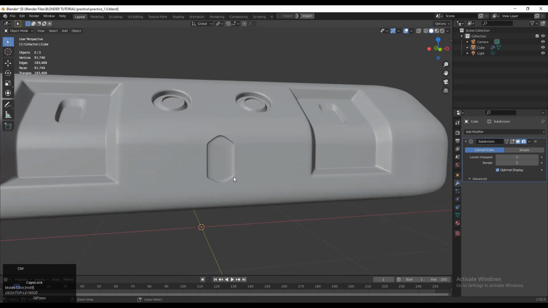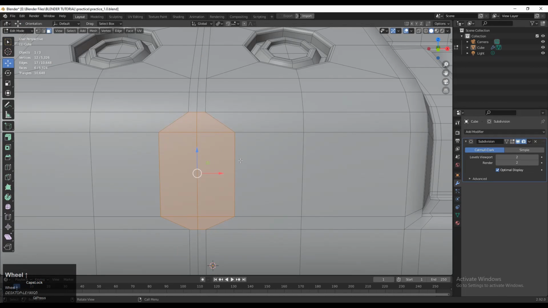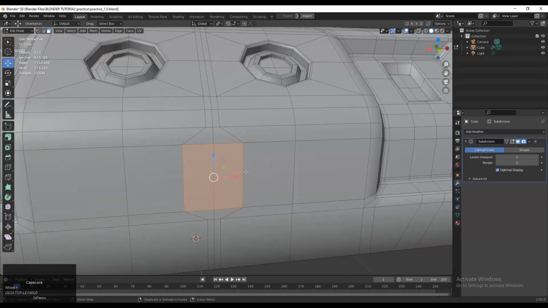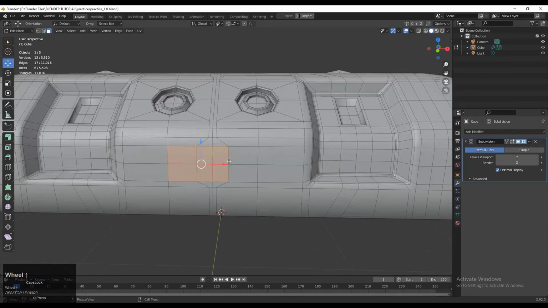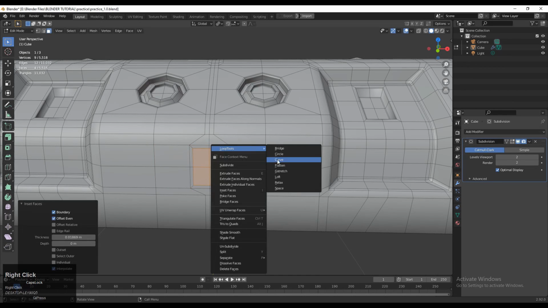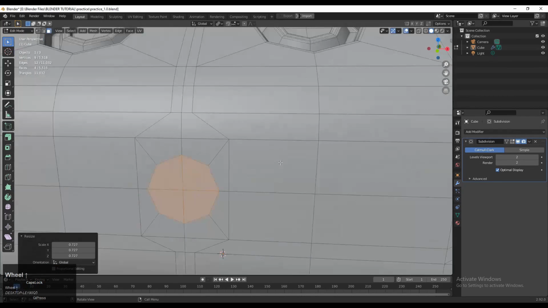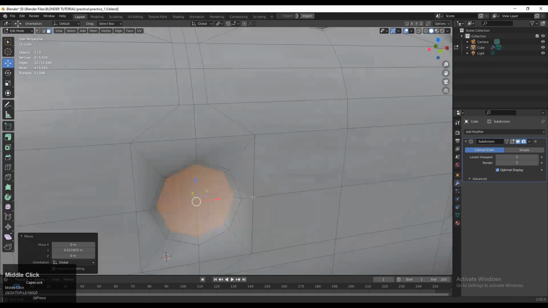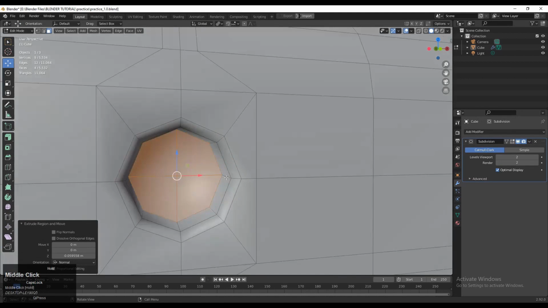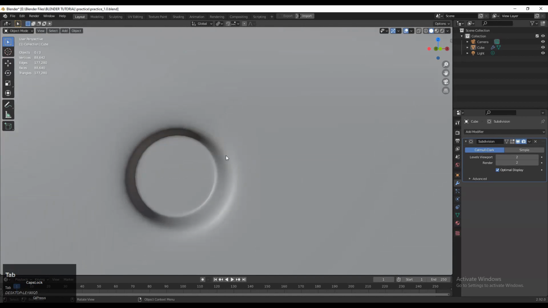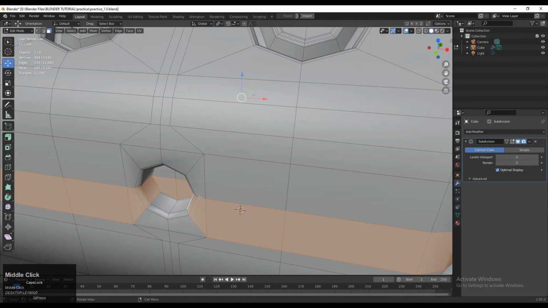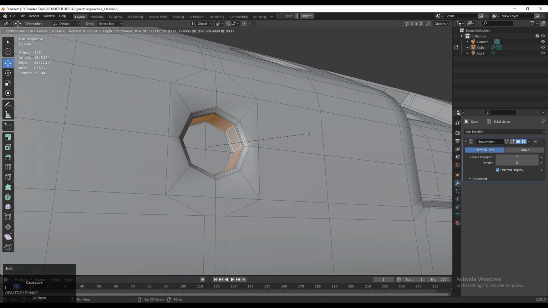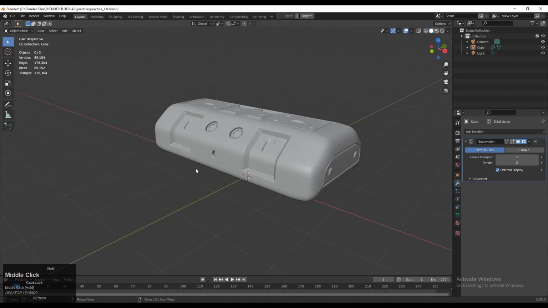If you add loop cuts, you can try a different design on your model. If I use the loop tool, I will get a circle. So select these faces, press I for the insert operation, then use the loop tool to make a circular part, and then press I for the insert operation again and create a little bit of design, not the same complicated thing. So you will get this kind of look. Just select this face loop and press I for the insert operation, select this face loop and press I for the insert operation.